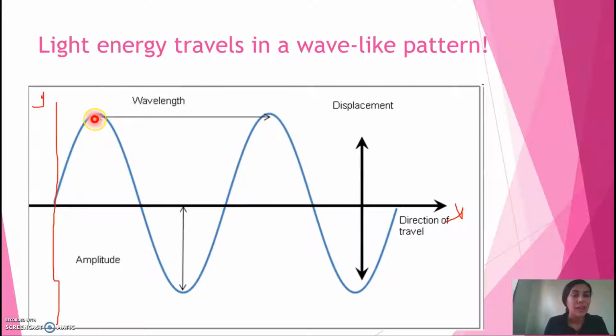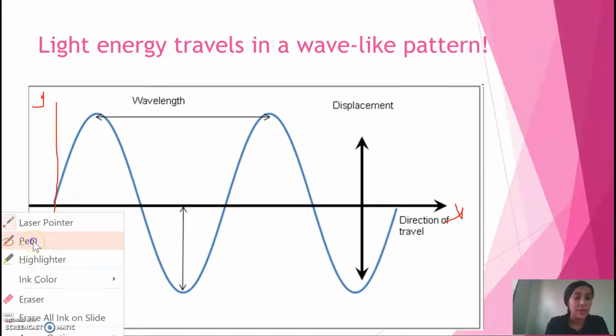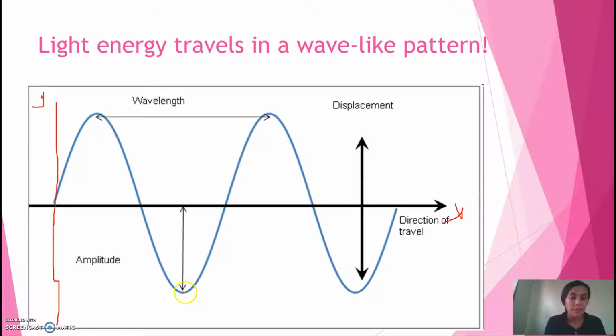Each wavelength consists of a certain distance or length, and it either goes from the peak of the wave to the peak of the wave, or the trough of the wave to the trough of the wave. So let me just draw that in there. There's the troughs at the bottom, and that also makes up a wavelength. And then there's the peak. Peak to peak also makes up a wavelength here.